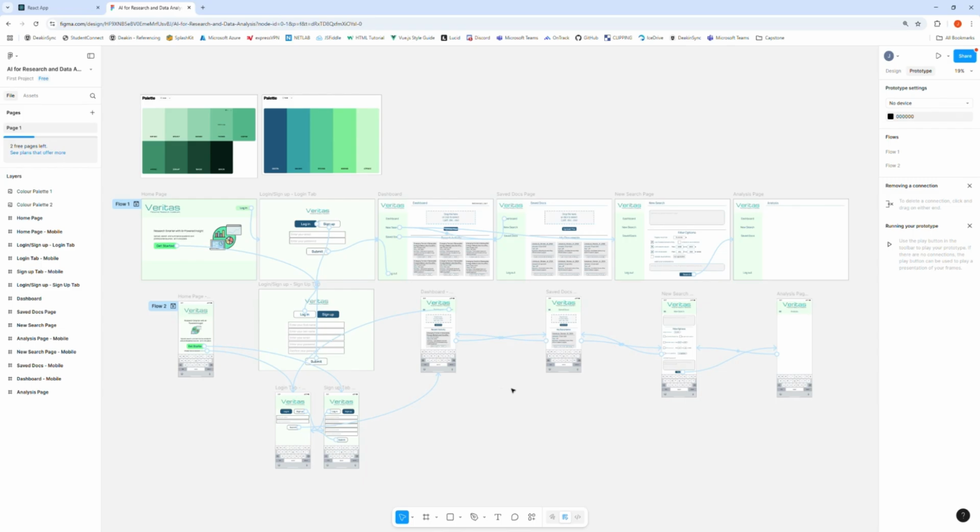The core concept was to create a clean professional interface that combined search functionality with AI powered features and personal resource management. Some elements evolved during implementation, as you'll see shortly, but this was the foundation that guided our development process.